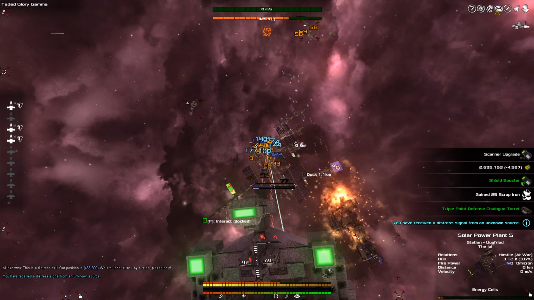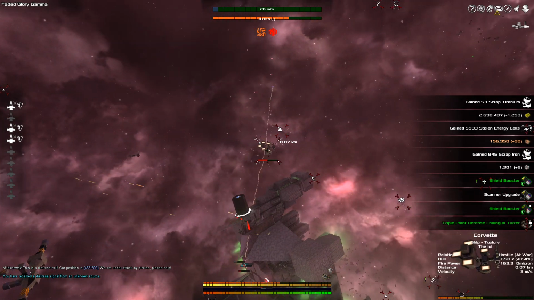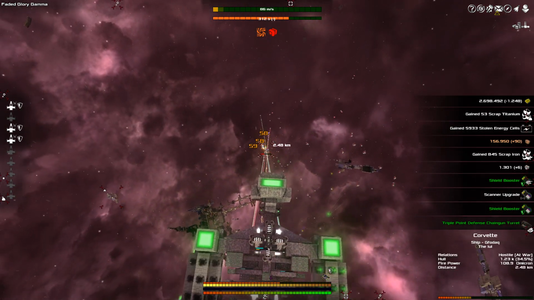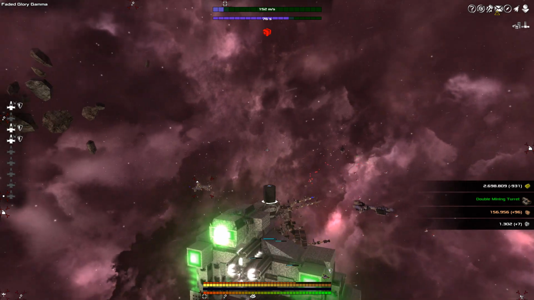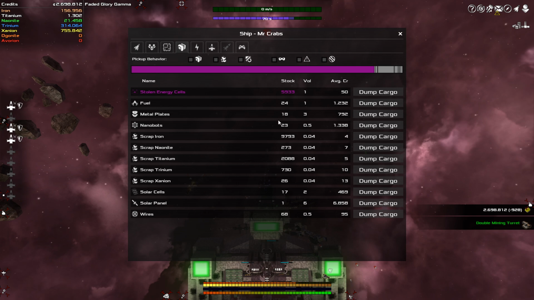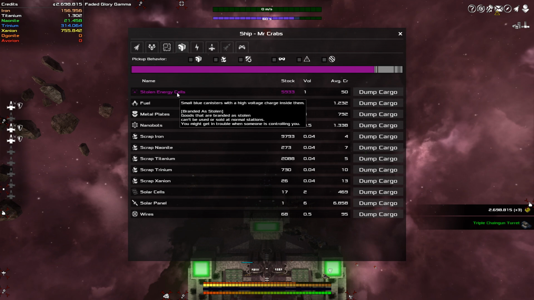I'm gonna really quickly wreck some of these stations. It's like, this is perfectly fine. Get out of my face, please. Those are some high-tech stations over there, actually. Oh no, I have stolen goods in my cargo bay. What? Holy hell, that is a lot of stolen energy cells.